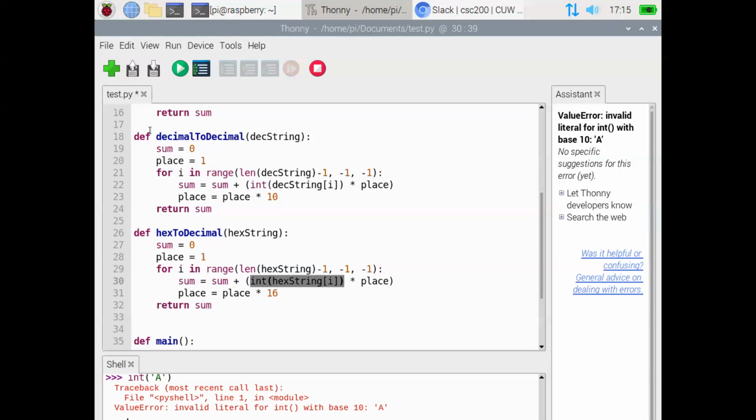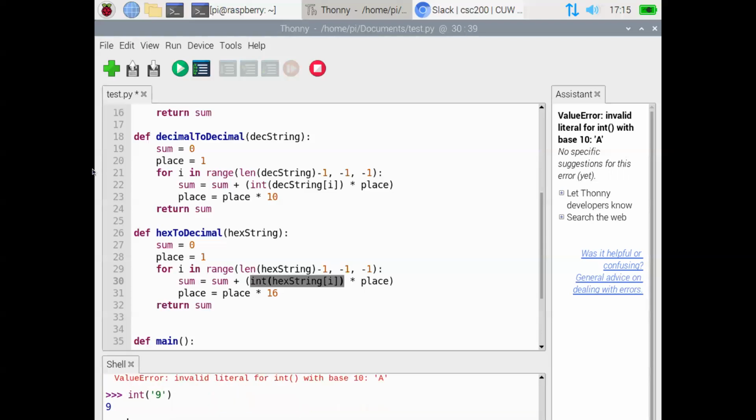If I say int of the integer 9 as a string, it'll convert that to a 9. It's cool with the 0 to 9. But as soon as this line hits, and I happen to give it a B, C, D, E, F, whatever, and for larger bases, all the way through the alphabet, Python's not going to be happy. So I can't just rely on this line working.